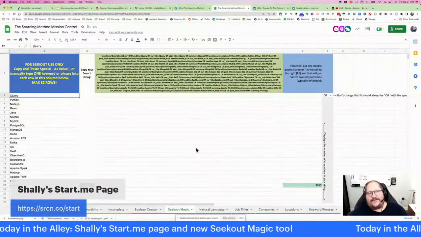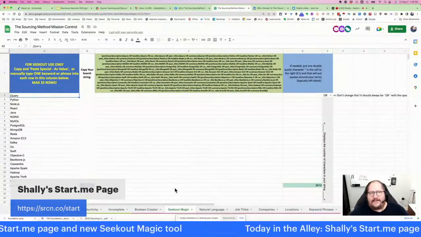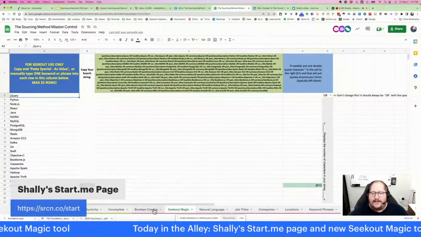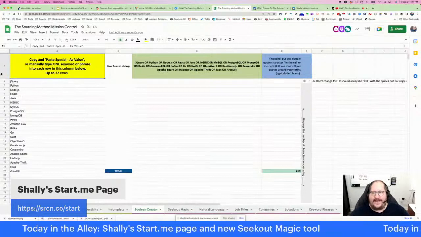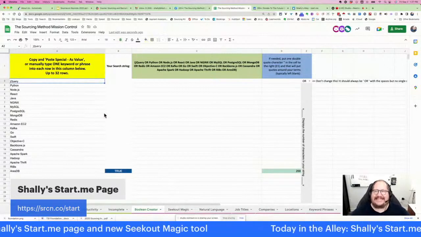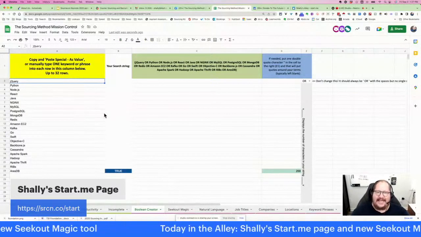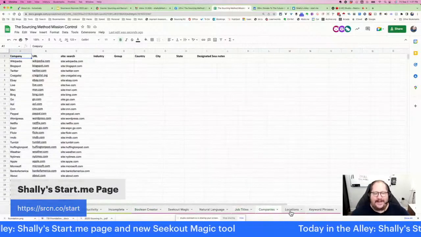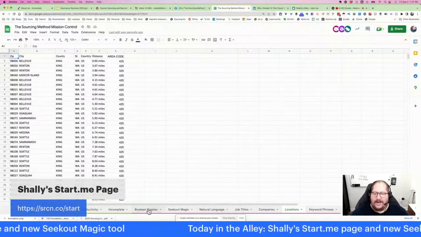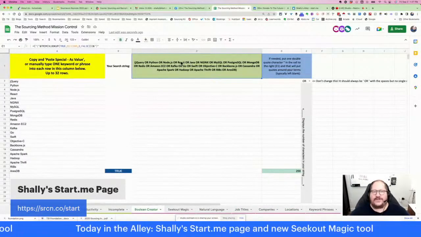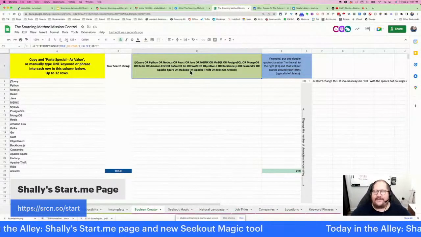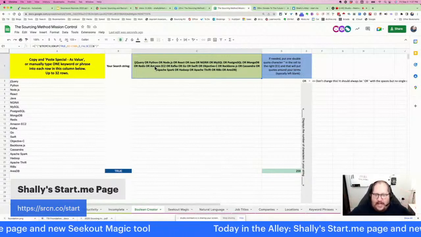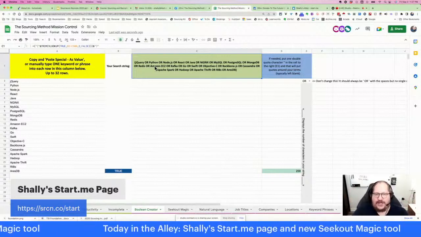For those of you that might have been familiar with my Mission Control before, there's the Boolean creator, which, if you paste in plain text keywords, if you have a list of keywords from your job titles or company names or locations or jargon or wherever you get it, it actually builds your Boolean syntax for you, your logical conjunction or your logical disjunction.